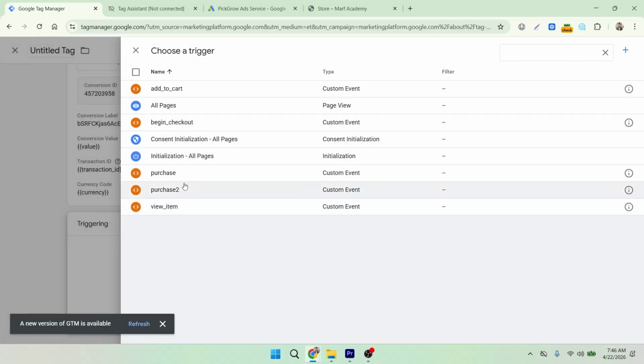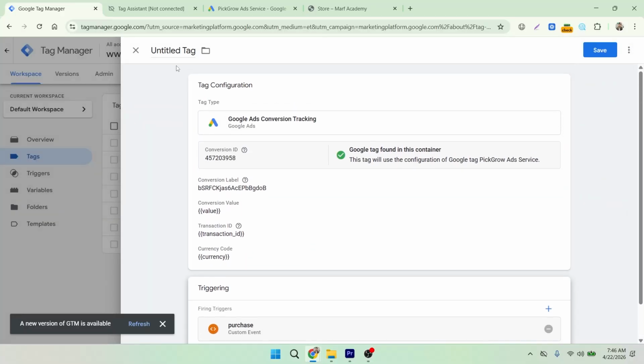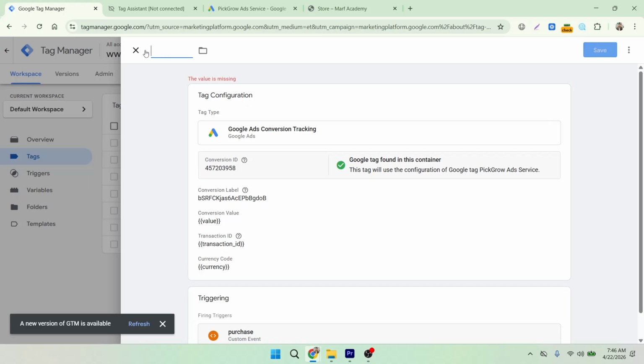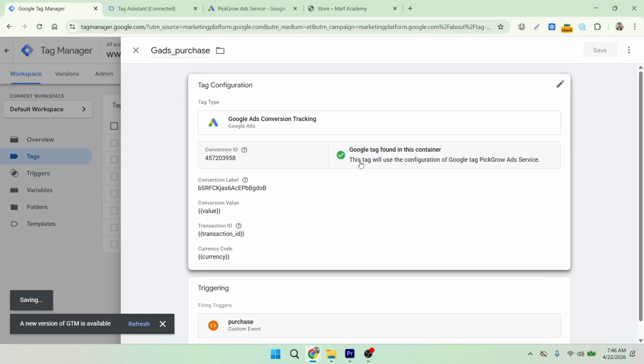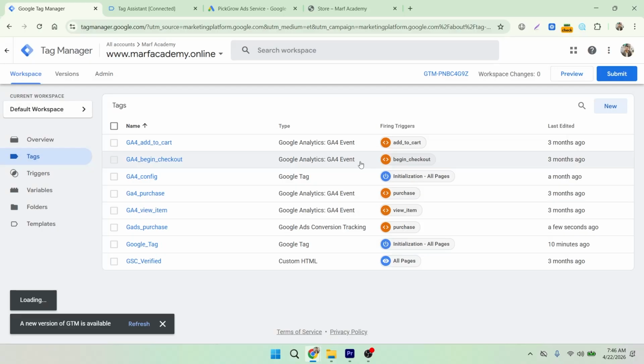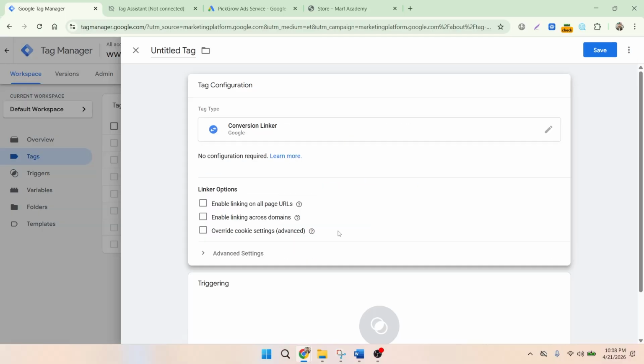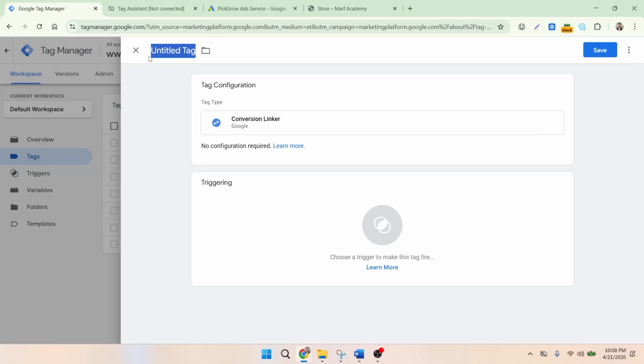So you can see this purchase trigger, and I will name it Google Ads purchase, and save it. Then the conversion linker, so go and find this conversion linker.